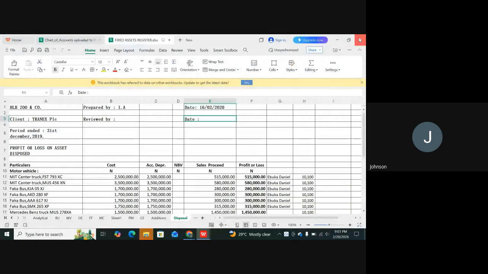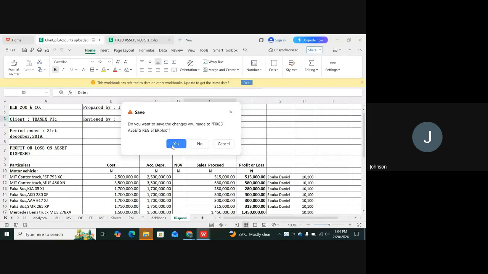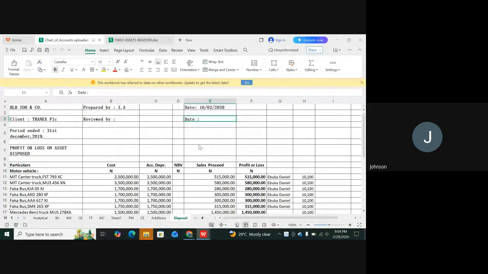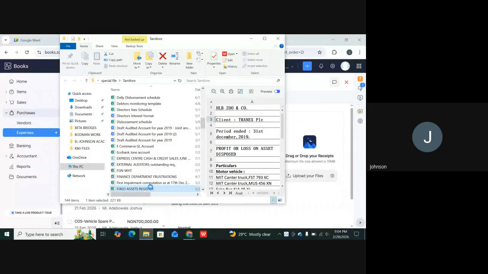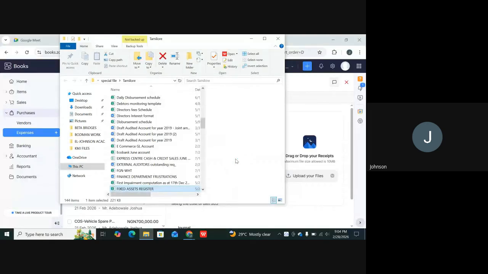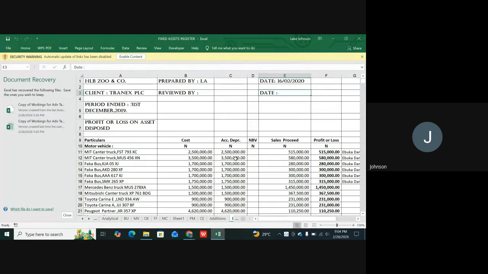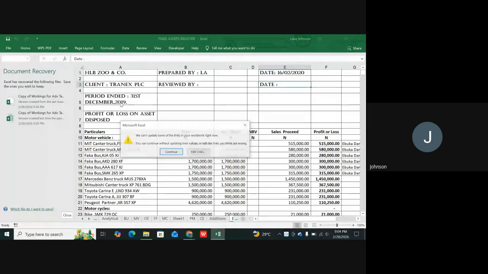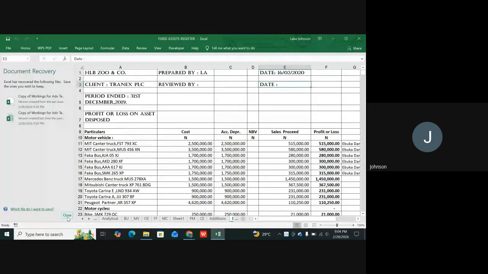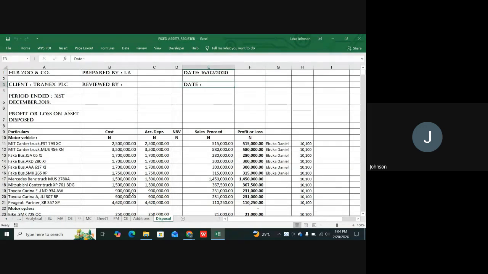Do you want to save changes to this? No. All right, so I want to open it with Excel. So here we go. Let me close certain things, enable content, and then continue, and then click on close. Okay, so here we go.